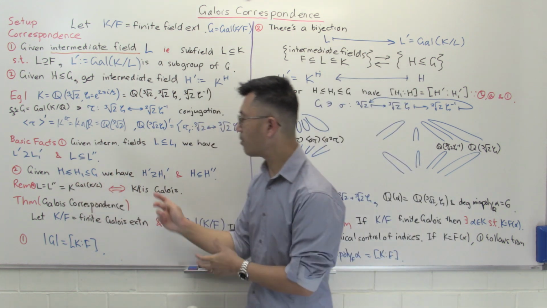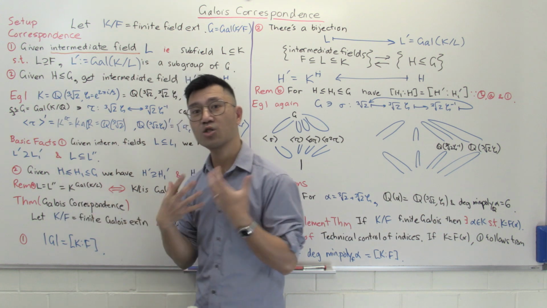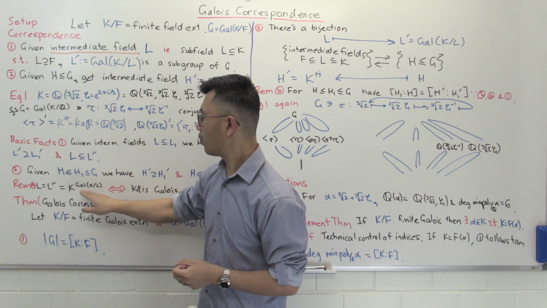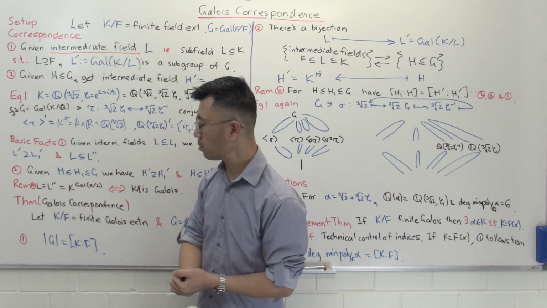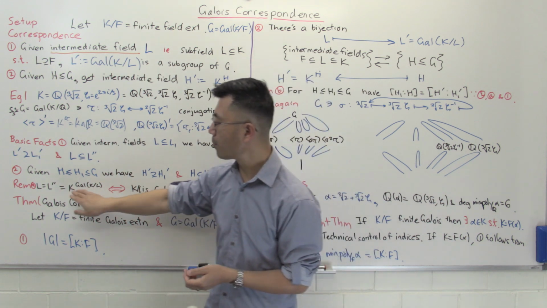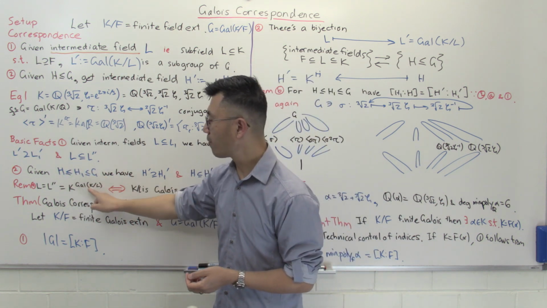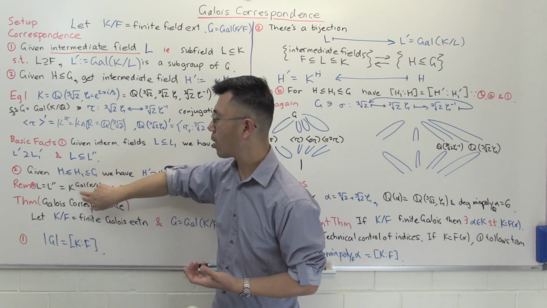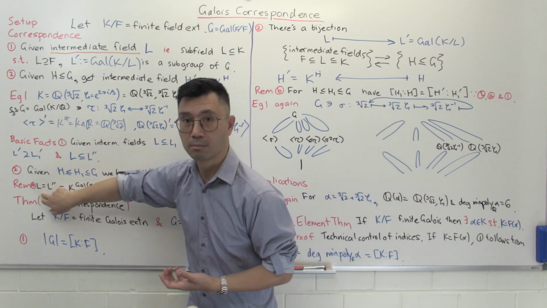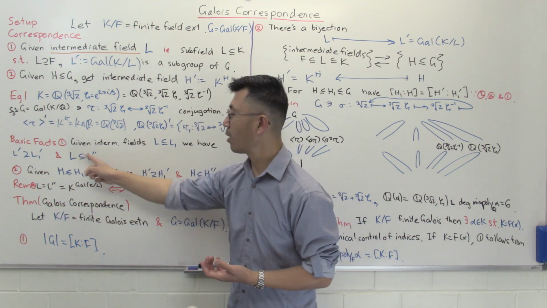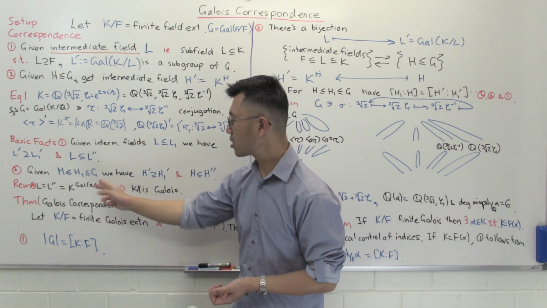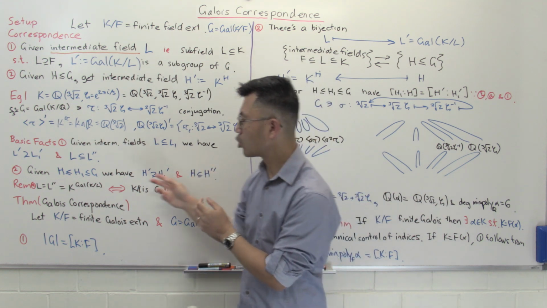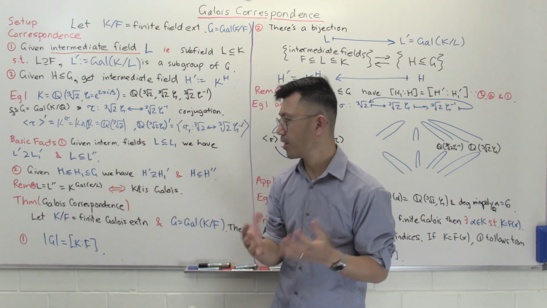The remark that I want to make here is that what happens in the case of equality is a situation we've seen before. Because what does equality mean? If you look at K over L, you think of that extension, and you ask, when is it Galois? It's Galois precisely when the Galois group of K over L is sufficiently big, in the sense that the fixed subfield of this Galois group gives you back the original L. So the situation where L equals L double prime is just the situation that K over L is Galois. That's a rather nice reinterpretation of what goes on, and that's part and parcel of the theory.